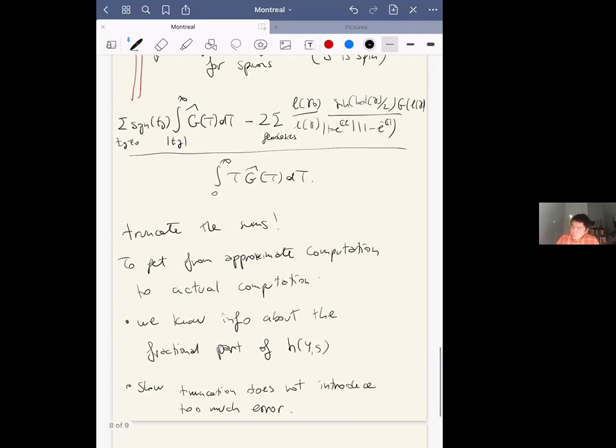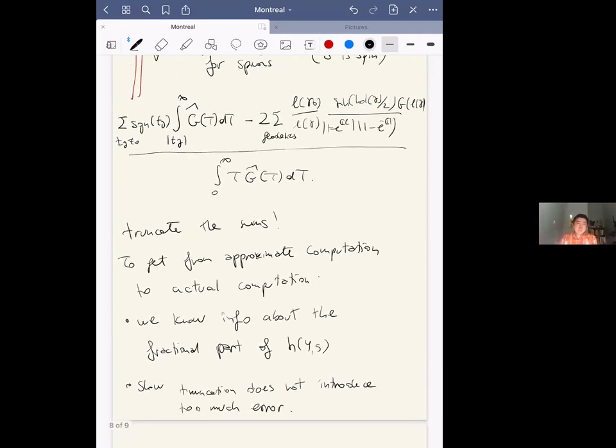Okay, so we need to give concrete explicit bounds on these errors. For example, if we know that the Frøyshov invariant is a number of the form n over 10, and we give an error of at most 1 over 20, then we know exactly what the Frøyshov invariant would be. That can be done. That was somehow the easy part. The hard part is to bound the error.